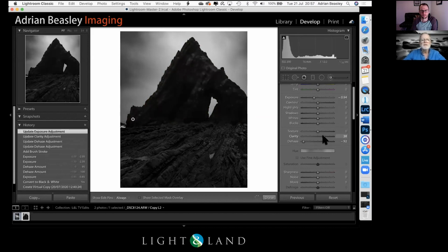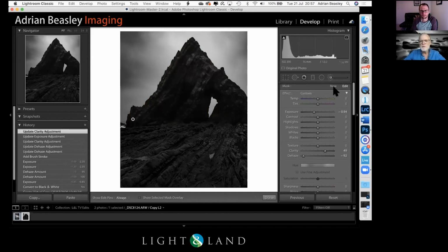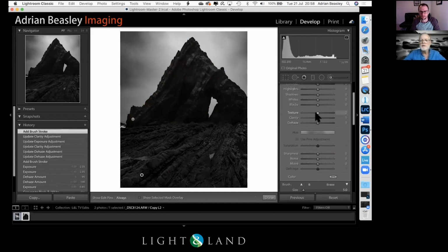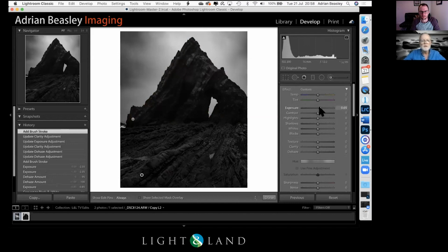Now what I've got in this image is I want to see some detail in these rocks, but there's something about these leading lines, and that they are such an important part of this location. So I just want to go in and do something with those as well. So I'm just going to reduce the size of my brush, take off the auto mask. These ridges that proceed out into the water are really lovely, they catch the light, and you can sort of see that they are catching the light here somewhat. So all I'm going to do is just help those along a little bit and bring them up, because they are like fingers.